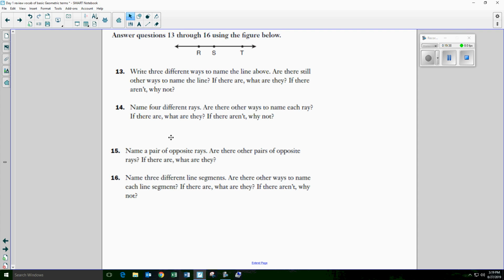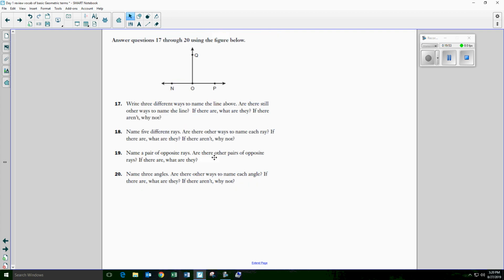Okay, just an example. So doing problems 13 through 22 would be extra credit if you get them all right. Bring them into the first day of class. We'll go over the answers in class itself, the first day. Here's the next set of questions. All of this is over the vocab we just went over, so you can always refer back.